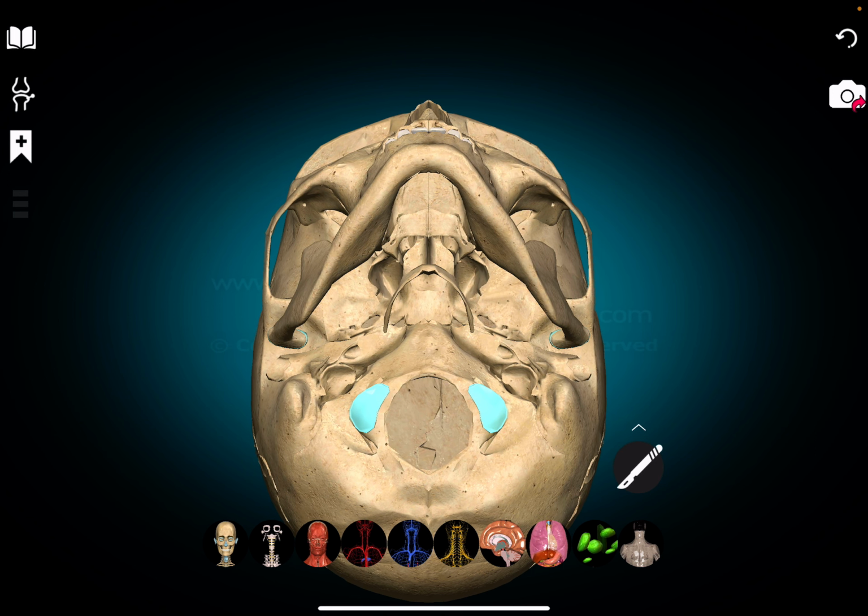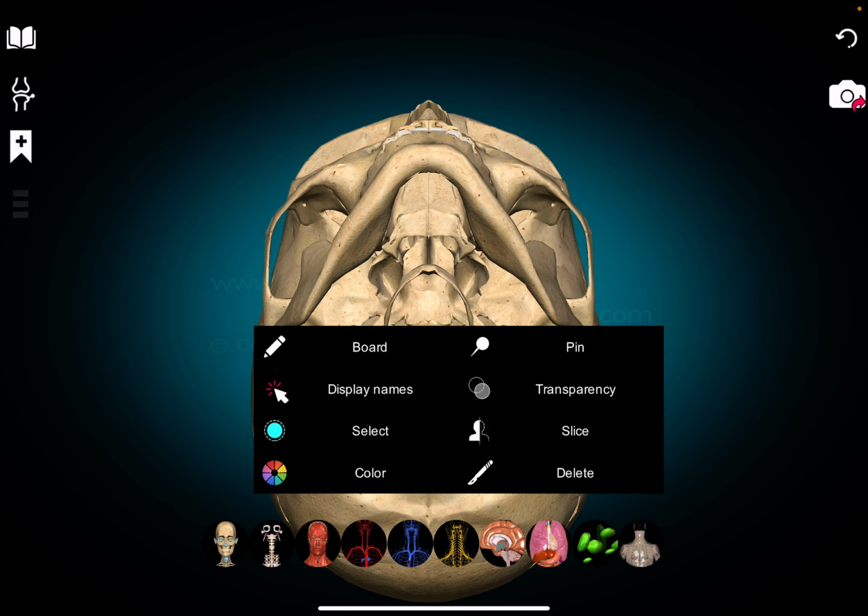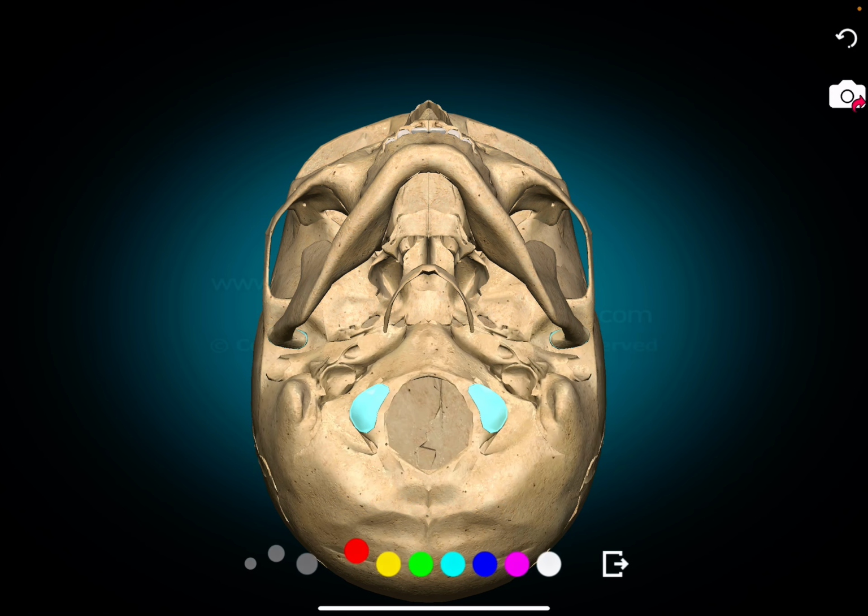So from this hyoid bone to the middle of the mandible is a raphe, is a center.